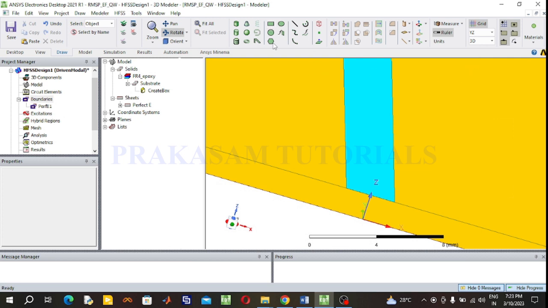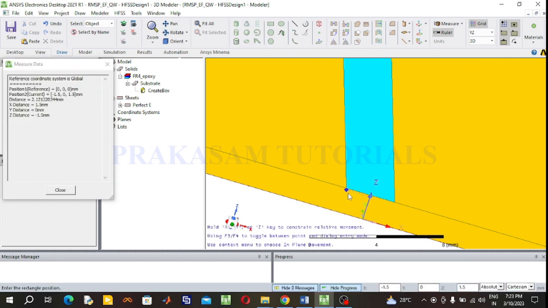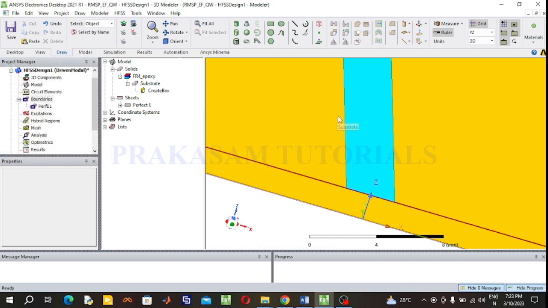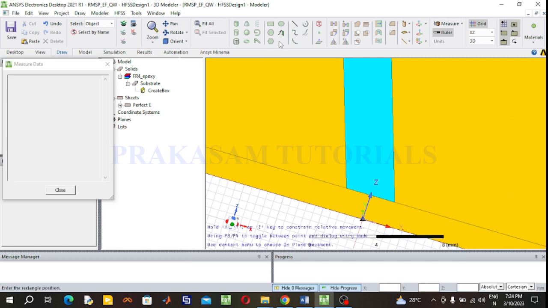X axis, Z axis. Select the rectangular sheet and draw the rectangular sheet in the plane.